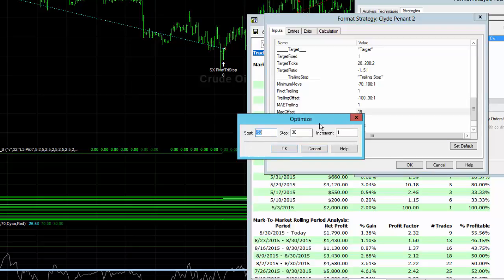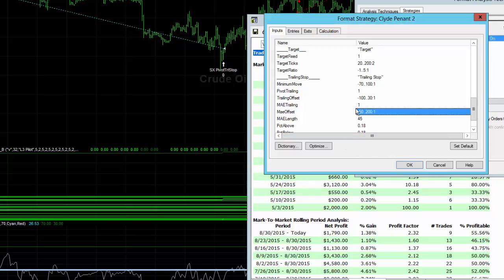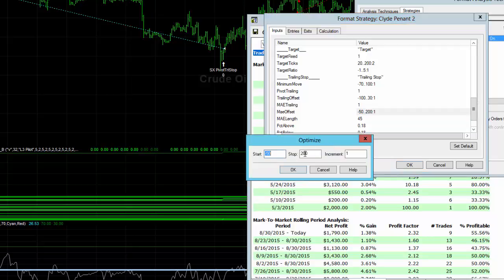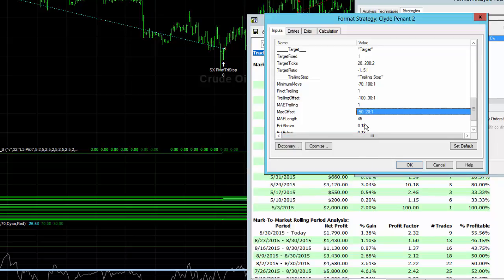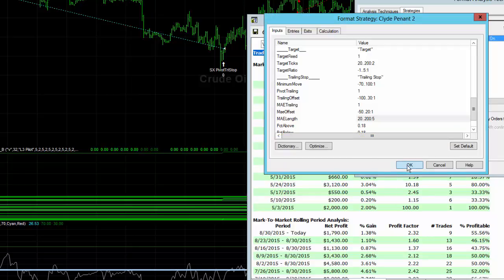I'm going to push this moving average length up to negative 50 to say 200, because the moving average really you're potentially wanting... actually no, that's not right. We'll optimize that. It should be negative 50 to say 20, because it's the offset. The length is the one that we would need the higher value, so 20 to 200, that's fine. We'll go okay. And now we're set to go.